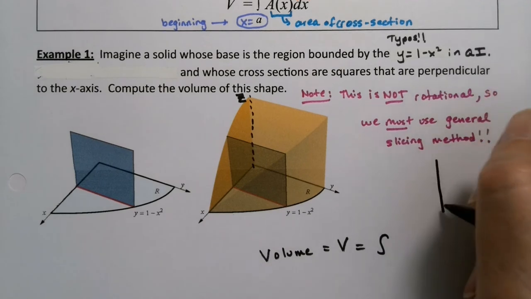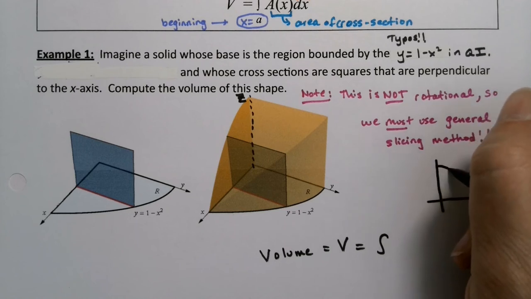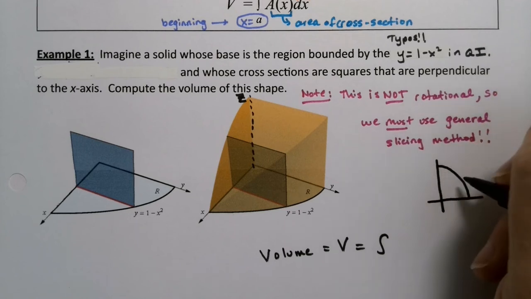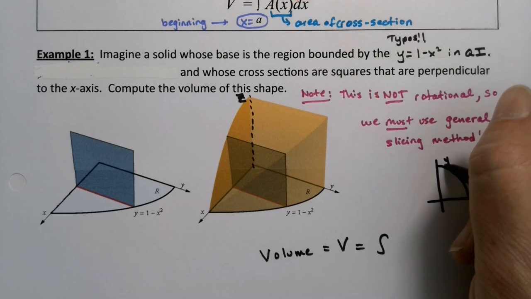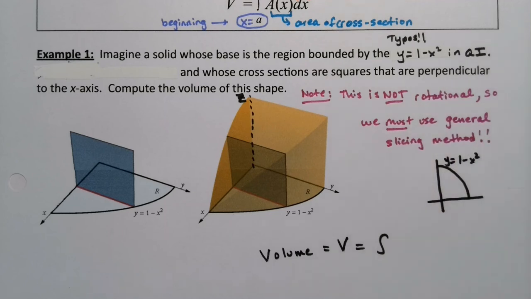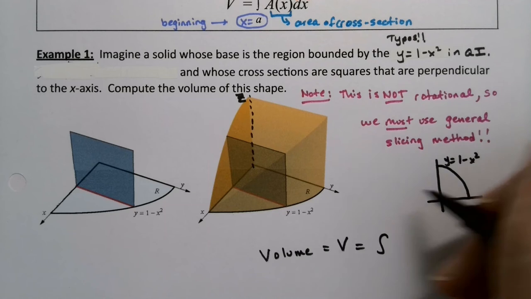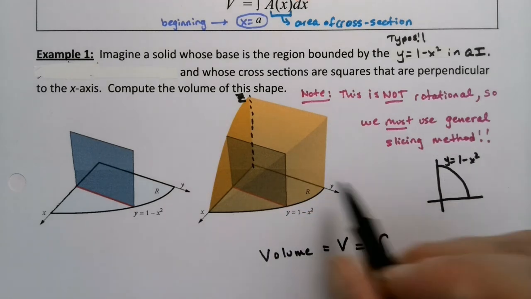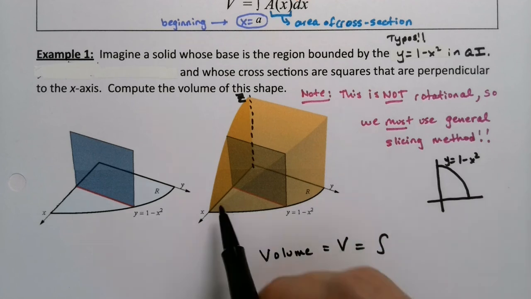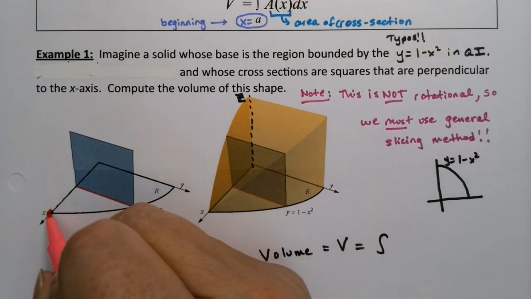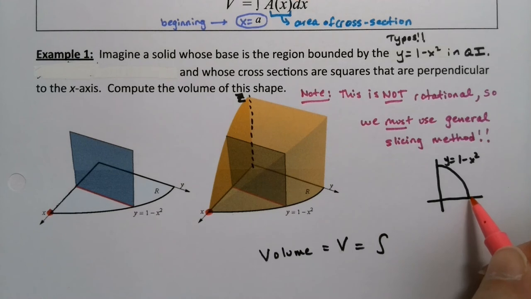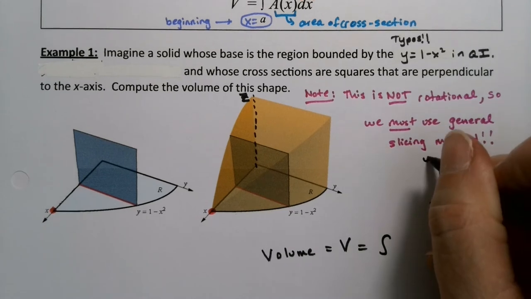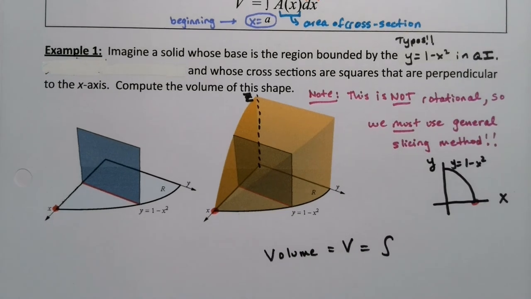So if you looked at it from up above, you actually have a parabola here, right, which is 1 minus x squared. Right? So you have that parabola, that's this parabola shape right here, right? And then, actually, it's from here down. So this spot right here is this spot right here, right? Because you're out on the x-axis, which is right here. So this is the x-axis. And this is the y-axis. That's the more common way we are used to looking at things.